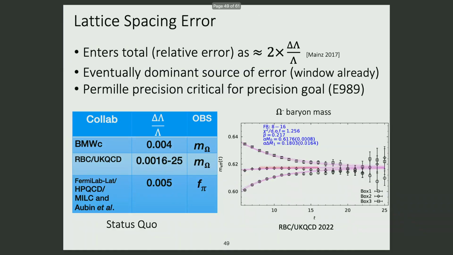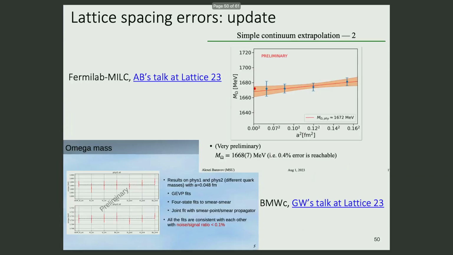This is the summary. I'm at zero minutes, so I guess I can stop here. The important thing to notice is that lattice spacing determination is becoming a dominant error in the whole business, even more than statistical errors and other systematic errors. If you want to be in this game where we get down to 1 per mil for the total error, then we have to know the lattice spacing to 1 per mil. And people are getting down to that. Okay, so I'll stop there.